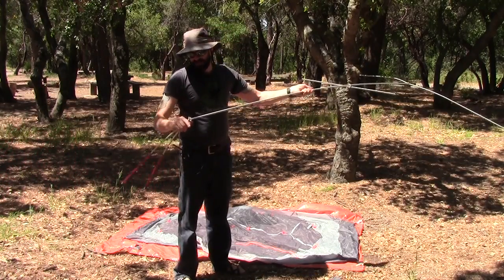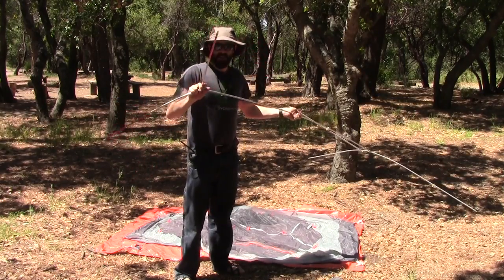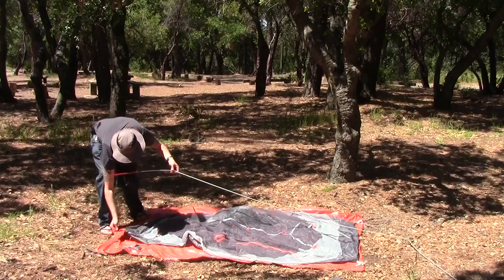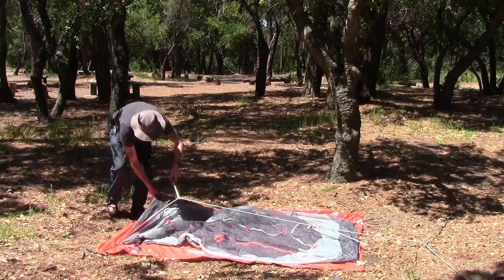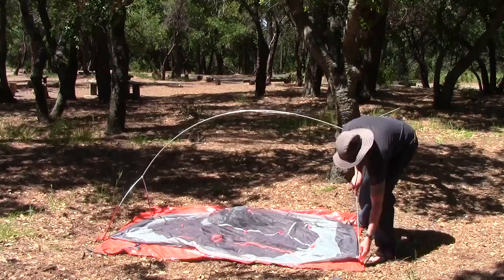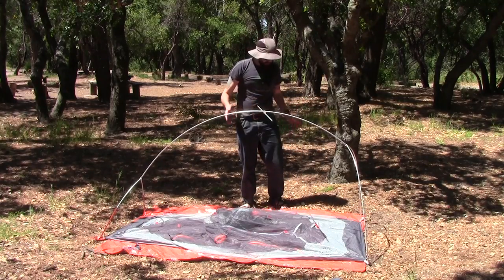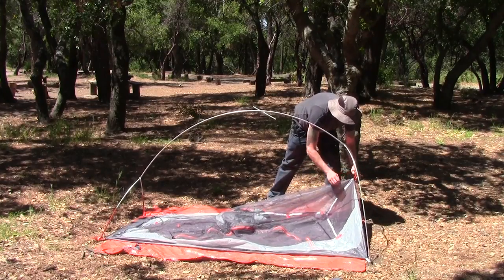Once you get it all dialed in, you have the orange right here. Those two go on this side right here. It makes things easy to set up because you have orange in the corners here and these just pop in — they're little grommets. And there's your basic frame construction. This is for your crossbar — I'll get to that in a minute. At this point, what you do is you just kind of start clipping it together.